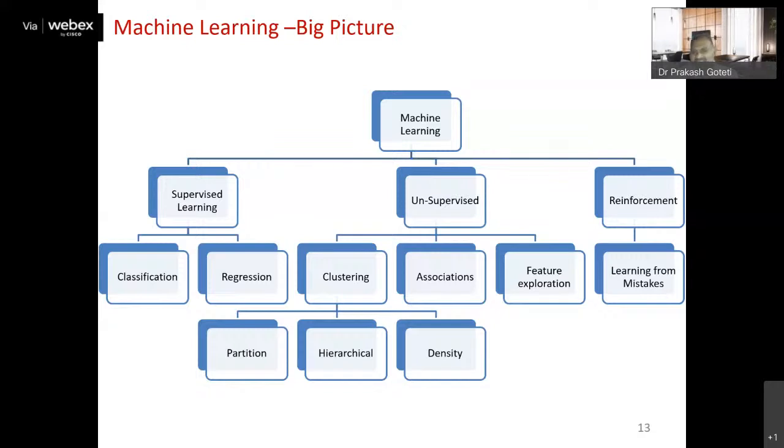In unsupervised learning, we have clustering. Essentially, you look at the collective intelligence of all the data points and how similar they are with respect to one another. And associations. Associations means suppose you visit a supermarket, you look at people who bought milk, they also bought bread. So essentially, you look at association, even though the items are not correlated or relevant to each other, but collectively there is an implicit relationship.